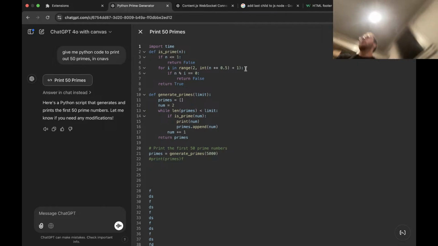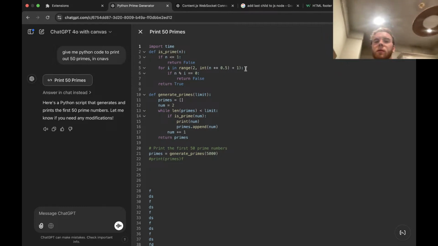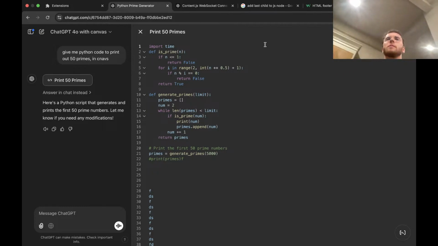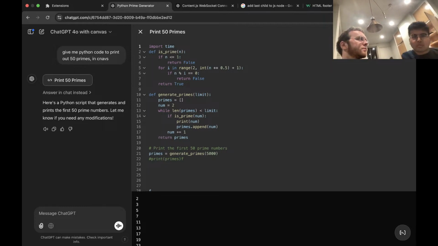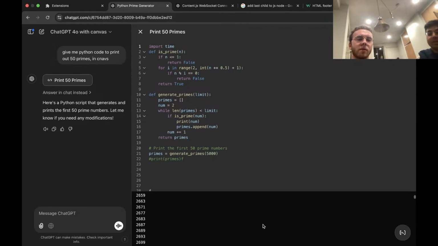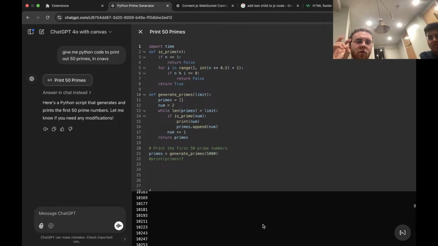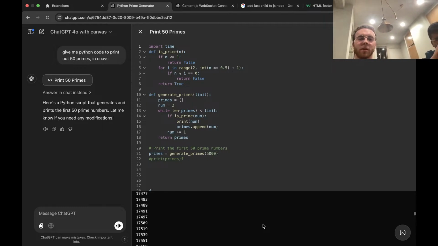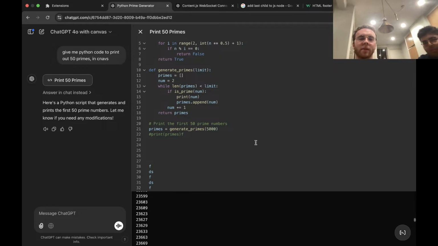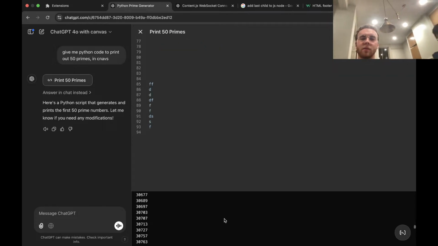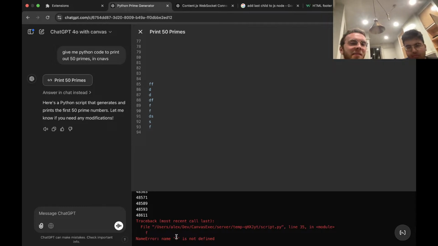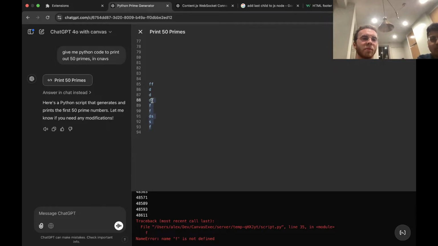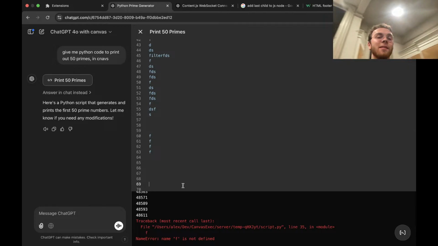All right, look at this. Same thing, but no console log. Just pure fake terminal. Ready? We got canvas. It runs it. It prints it in a terminal. Before, it was in console log, so you had to open up and inspect elements. But now it prints it. Very nice. And then it even gives this: name is not defined. Yeah, because I posted a bunch of stuff here. Good job.